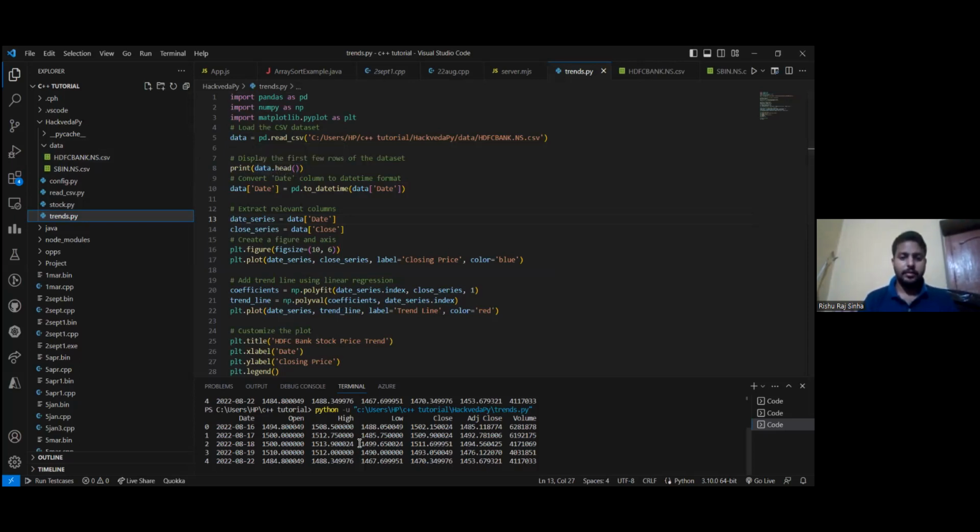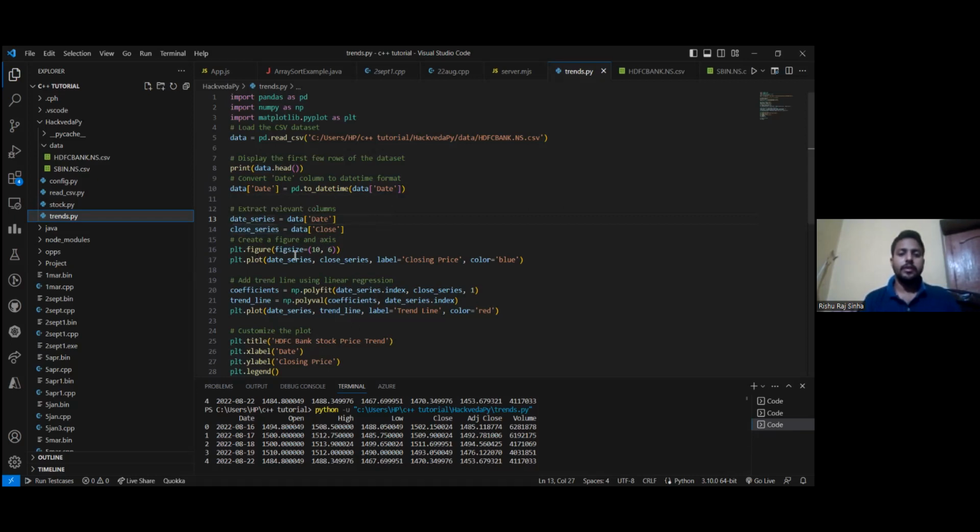As we can see in the terminal, the first 5 rows are shown here. Then we are extracting the data, utilizing 2 columns, date and closing price. We are storing all the dates in the date series, and we are extracting the close column and storing it in the close series.